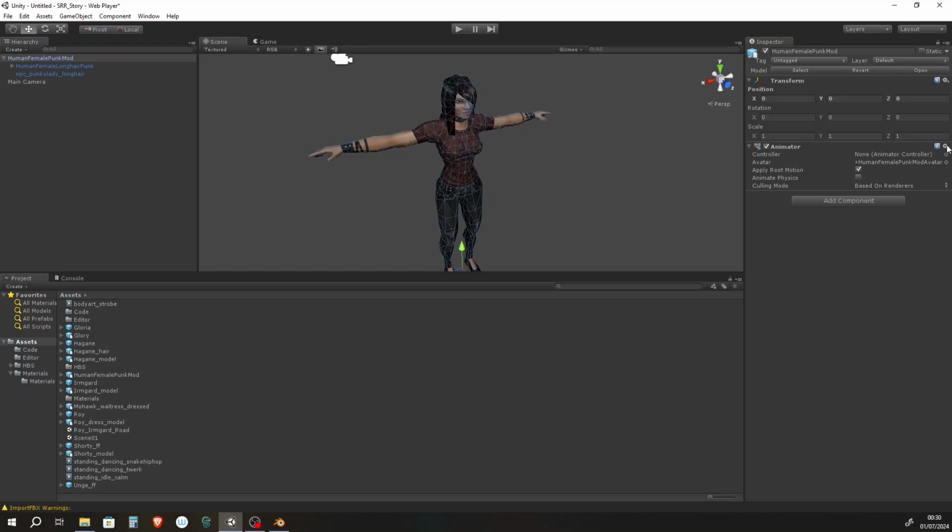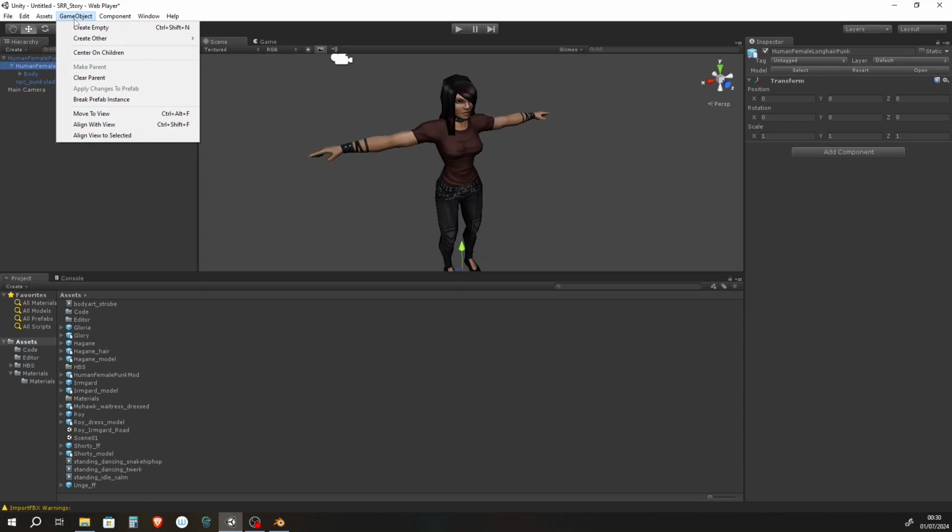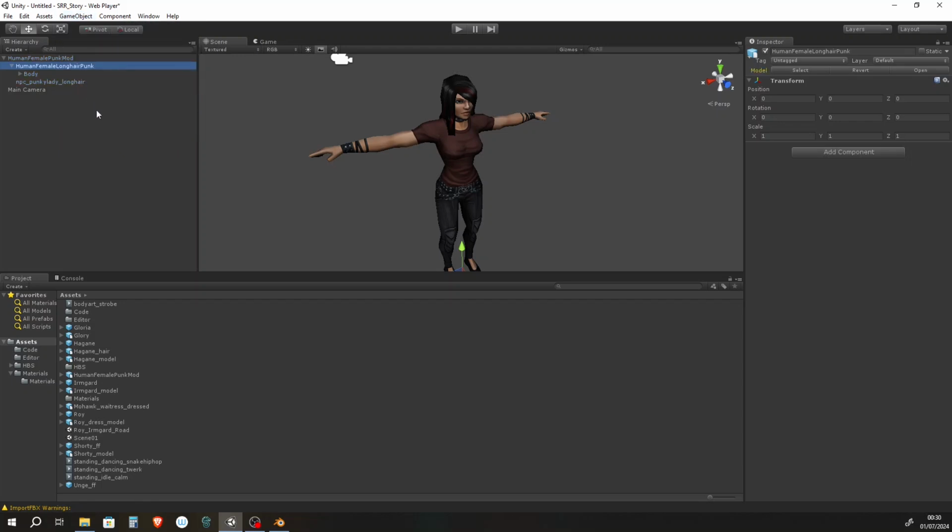Anyway, animator component. You're going to remove this component from the main object, and here we have the male long hair punk body. You don't need this. You could break the prefab instance.